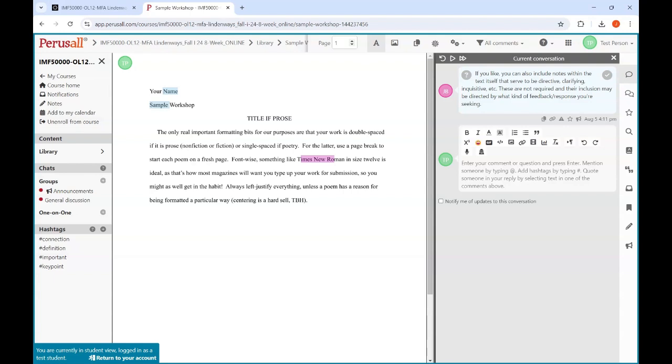If someone has written 3 relatively short, like 10-line each poems, and someone else has written a 2,000-word essay, there is simply far more material that can be commented on in that essay than that poem. So it's really hard to say, everyone needs to make 12 comments on each piece or something like that. What I'm going to say is this.